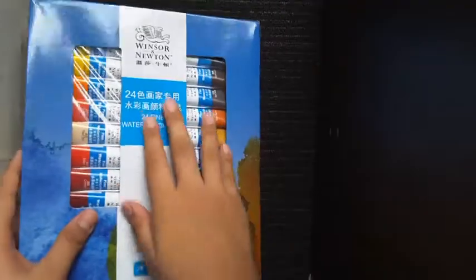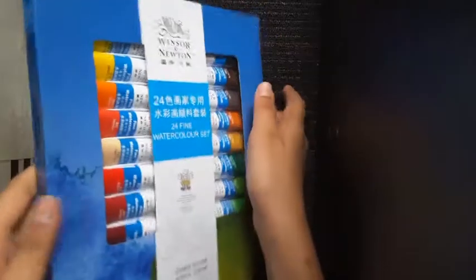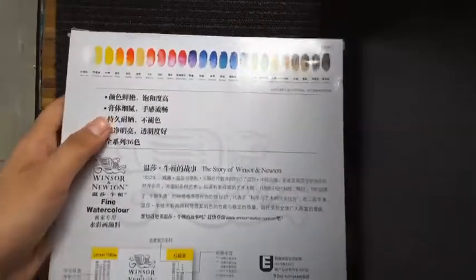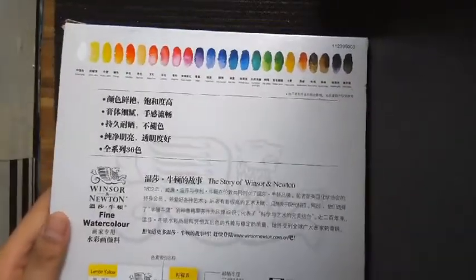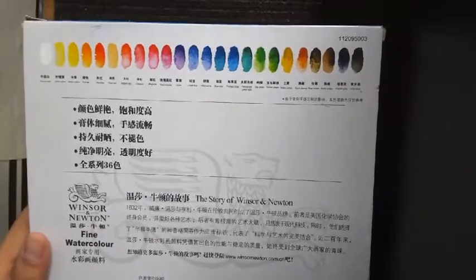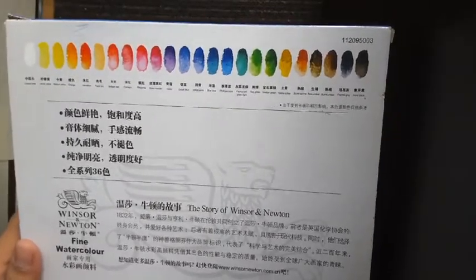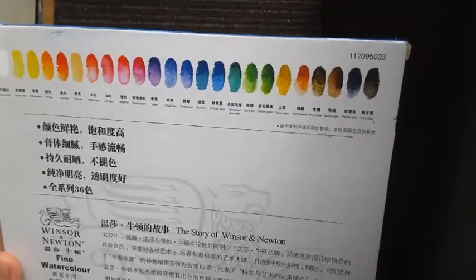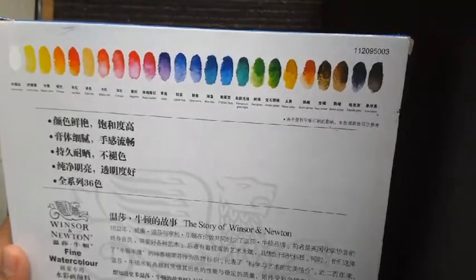It's the Chinese version of Winsor & Newton — which, by the way, it's actually Winsor & Newton but it was manufactured in China. Let's see what's in the packaging. These are all of the colors — there's a lot. Chinese white, lemon yellow, medium yellow, orange, vermilion, flush tint, brilliant red, crimson, magenta, rose matter, violet, cobalt blue, ultramarine blue, lake, phthalo blue, permanent green light, sap green, verde green, yellow ochre, burnt sienna, raw umber, burnt umber, Payne's gray, ivory black. That's all the colors; the rest of the label is in Chinese.